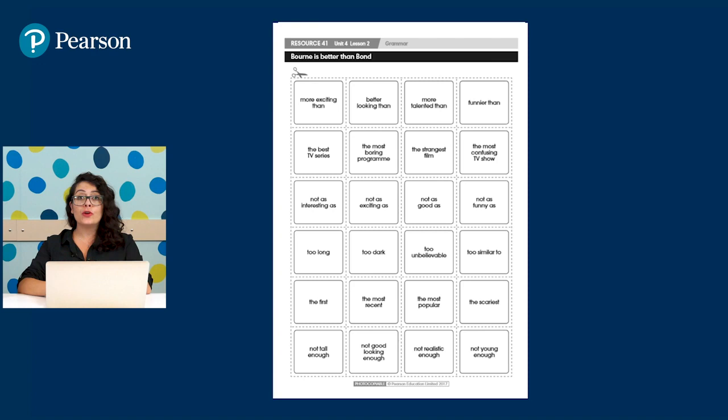There are also photocopyables in the resource pack that allow learners to practice grammar in a more fun way. Some of these resources work better in the classroom since they require pair or group work, as in the example. Therefore, decide beforehand which resources to use in the classroom and which to assign as homework.